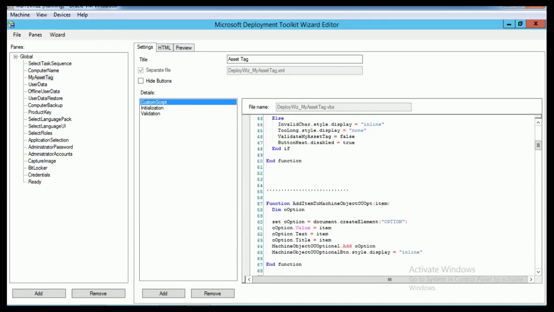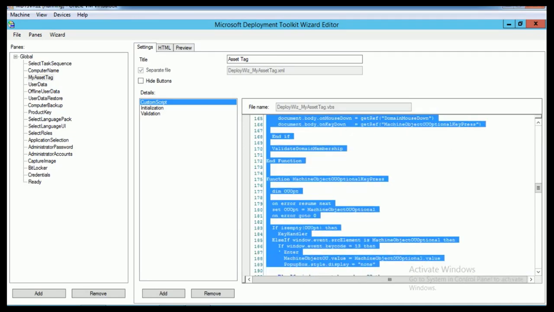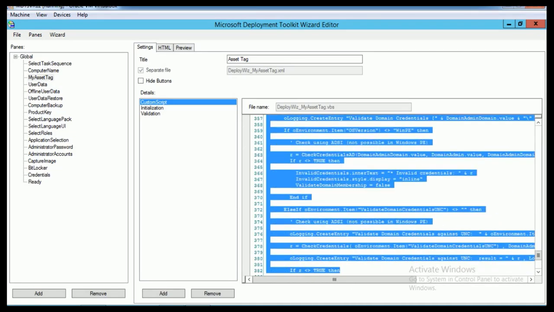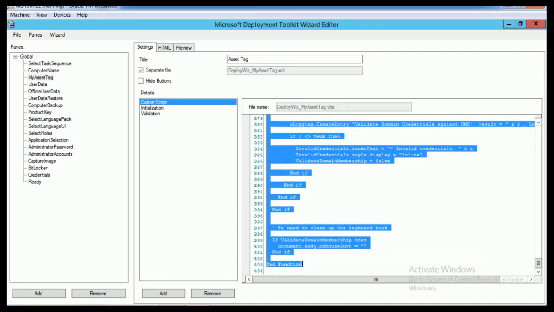Just like up in the HTML tab where we removed all of the HTML stuff for the domain mess, all the joining domain or join a workgroup stuff, we don't need any of that in the VB script either. So the good news is someone has already separated the two with these apostrophes, the character that we use to comment stuff out in the VB world. So now we can actually just take all the stuff below there and just get rid of it. We don't care about a single bit of this stuff. None of it. Not one.